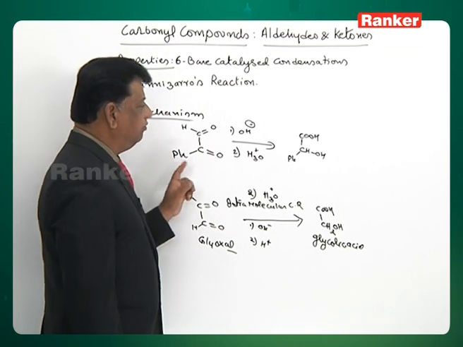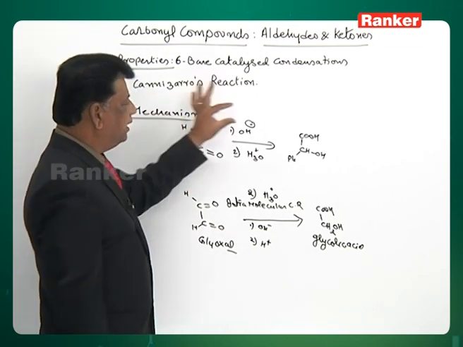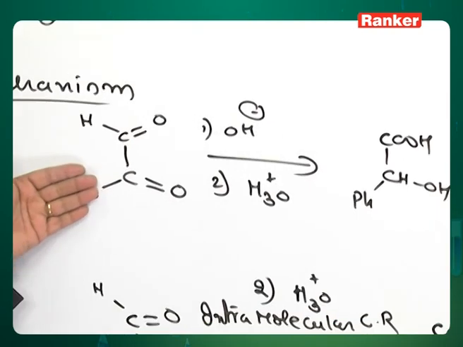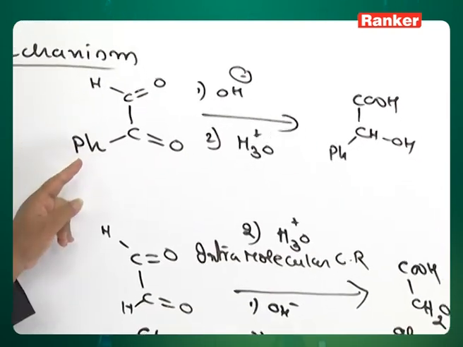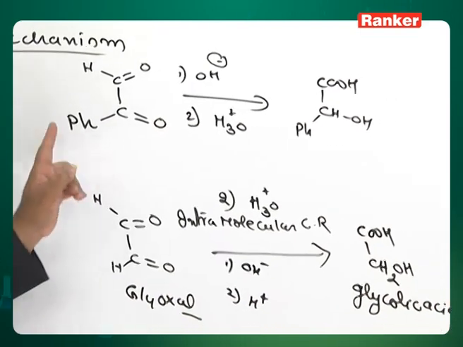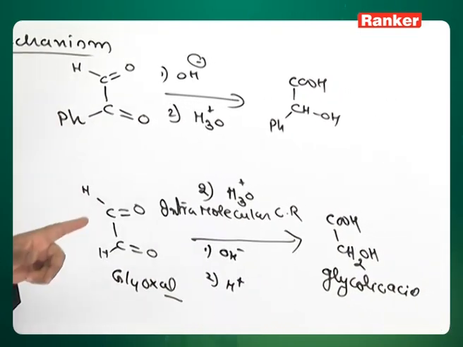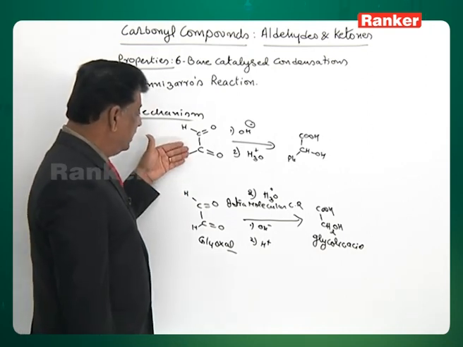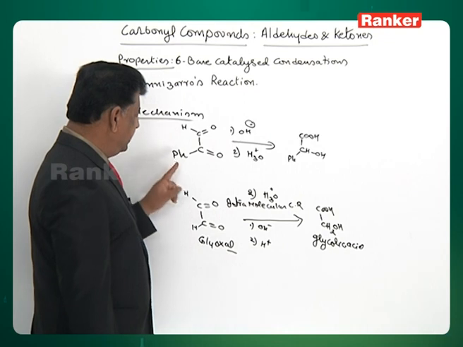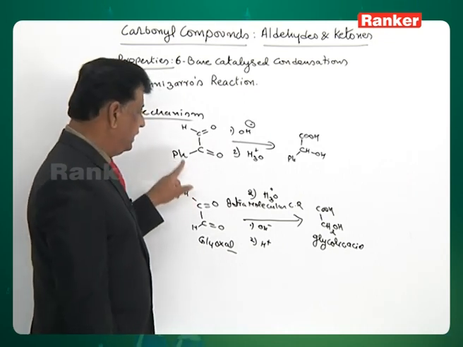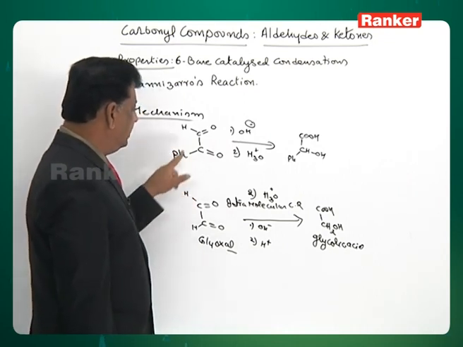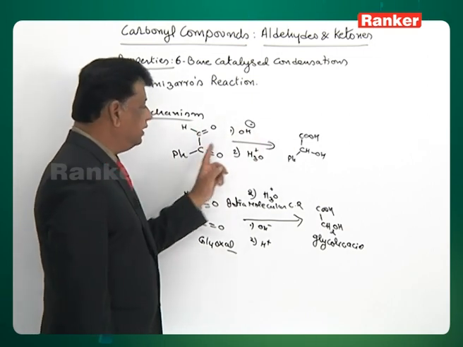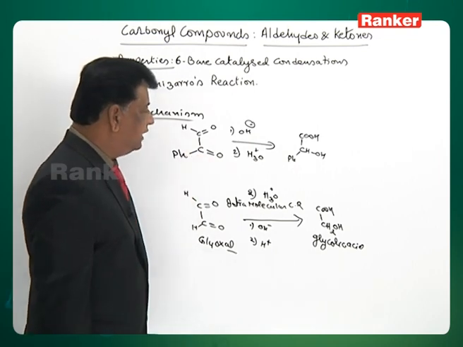So, this compound will give, the aldehyde part undergoes oxidation, the ketone part undergoes reduction. Instead of phenyl, if a CH3 is there, the CH3 hydrogens will be removed, the anion will come and attack the other compound, and aldol condensation takes place. So, while giving an example, one must be very careful to have only an aromatic case, so that there is no alpha hydrogen, and both are eligible for the Cannizzaro. One undergoes oxidation, the other one undergoes reduction, and that gives this type of compound.